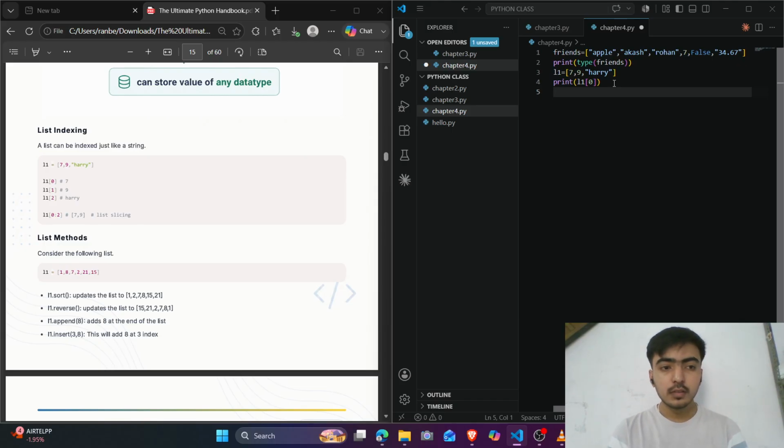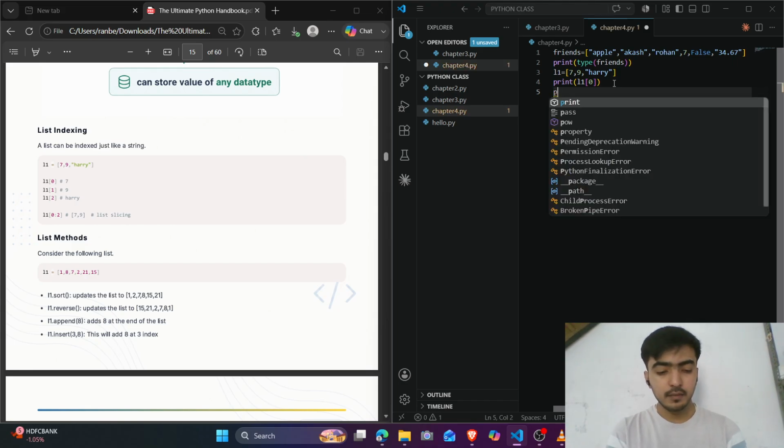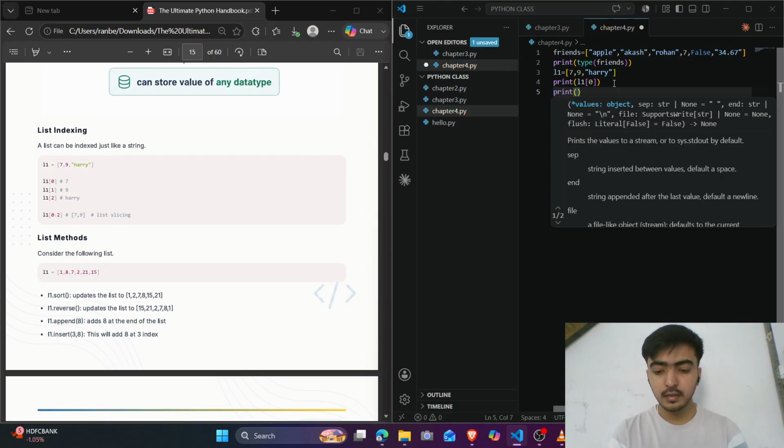Suppose we want to do slicing here. We have to slice a particular part of it. So I will use print L1 with a slice from 0 to 2, meaning I want 7 and 9.